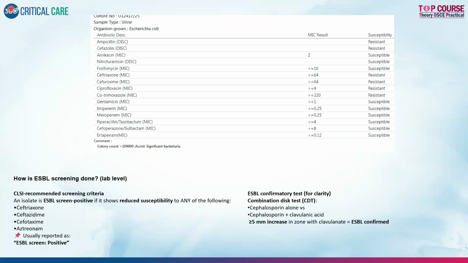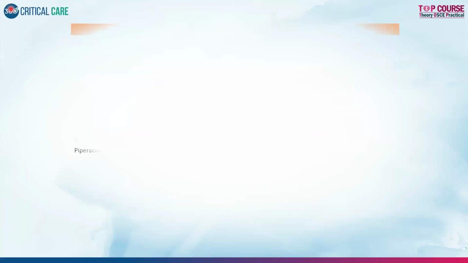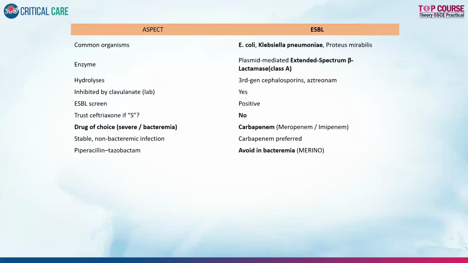ESBLs is what Ambler's classification? Class A. Very good. Whoever answered that, do you know what are the sub enzymes in ESBL? Like NDM we have for class B, right? CTX-M. Very good. CTX-M is the most common type of ESBL. There is CTX-M, SHV, and TEM, I think, if I'm not wrong. So usually, what is the drug of choice for ESBL? Answer is there. Please read it.